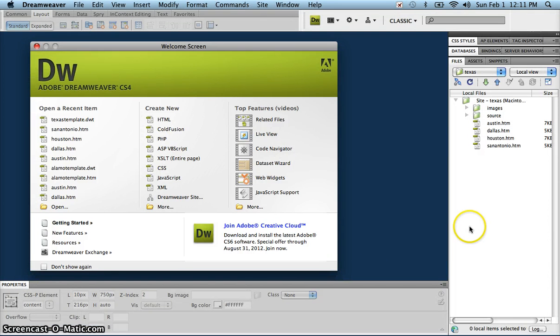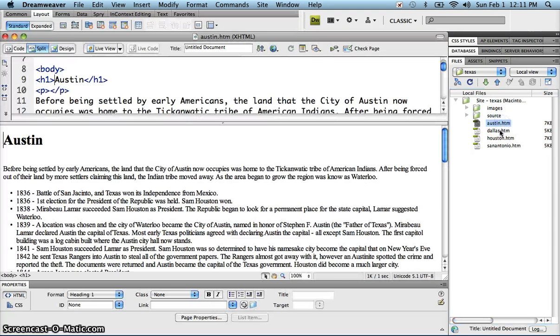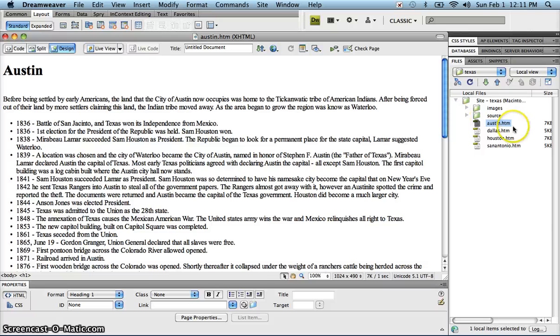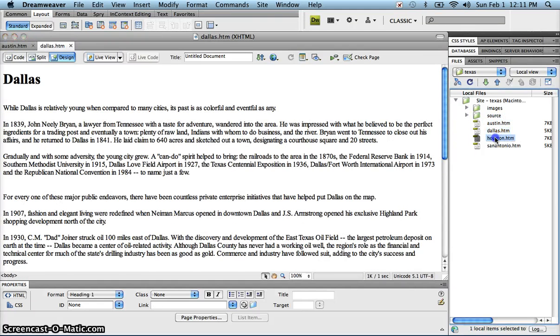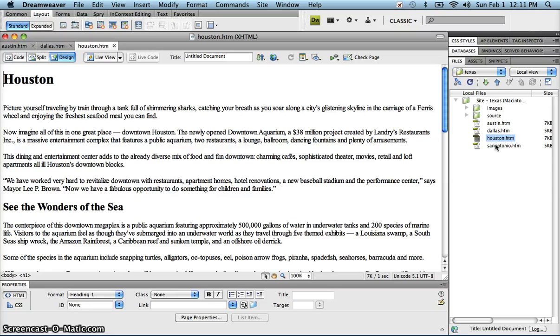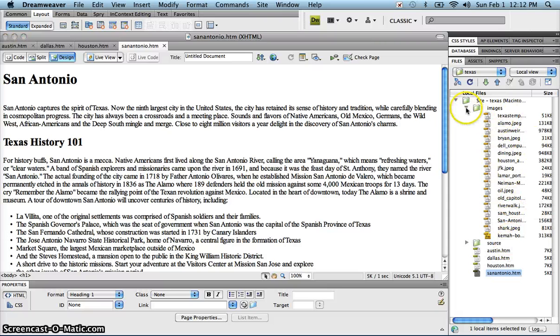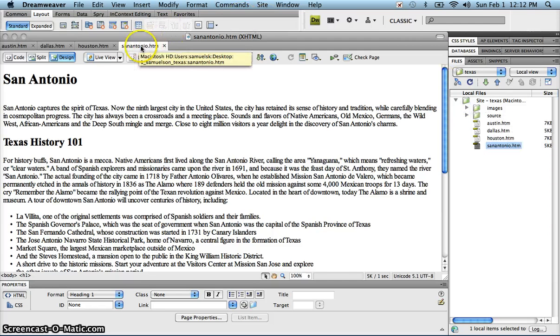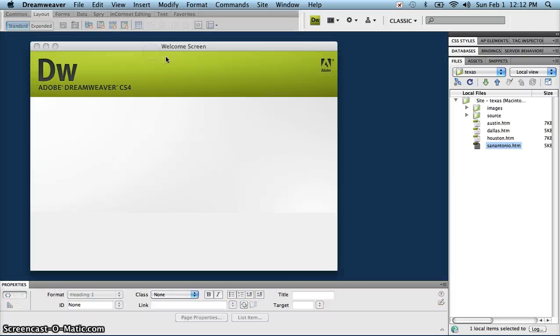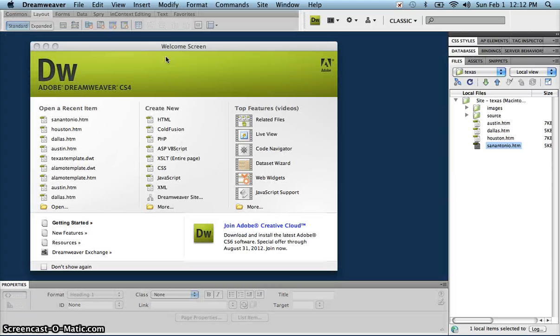You are lucky that with this website, your client has given you all of the content already typed up. In fact, all of the content is typed up in individual web pages, showing you where paragraph breaks are as well as where headings are. They've also put in all of the images that they want you to use in this website. So all you have to do as the web designer for this is actually create the layout and the design of the website. So we're going to start by creating a new HTML file.